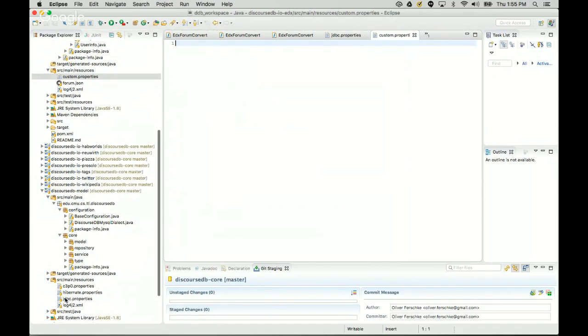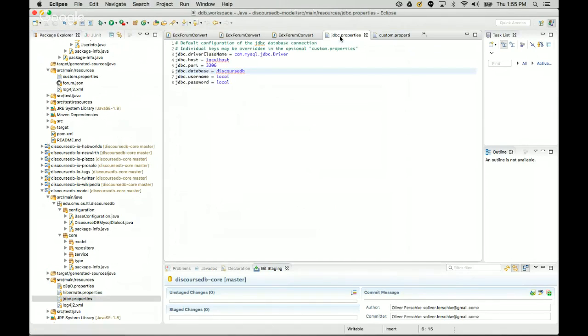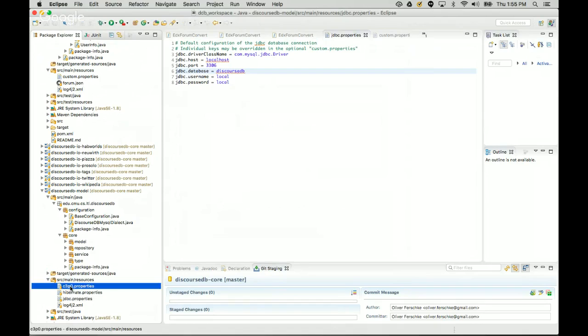So it can be in the JDBC properties, or it could also be anything from the other configuration files that you can override with whatever you put in there. But in most cases, it's sufficient to simply override the database properties. You don't have to look at the Hibernate configuration, the connection pooling configuration, or the logging. This might be something you want to configure at some point, but we don't have to go into detail now. So the JDBC.